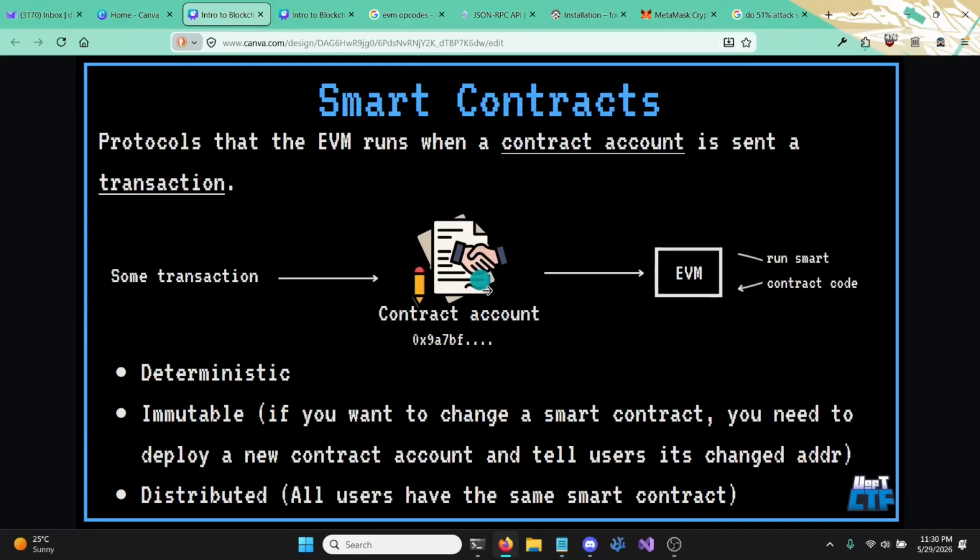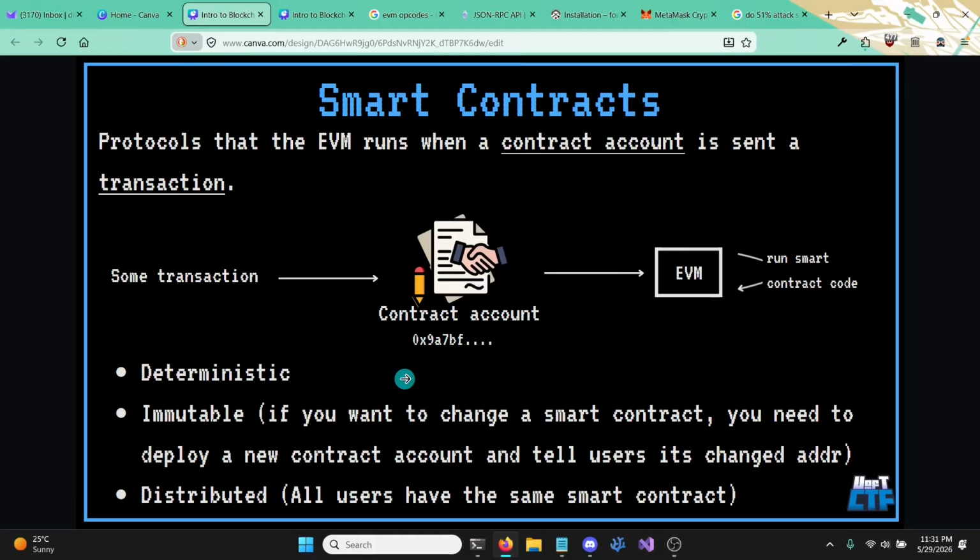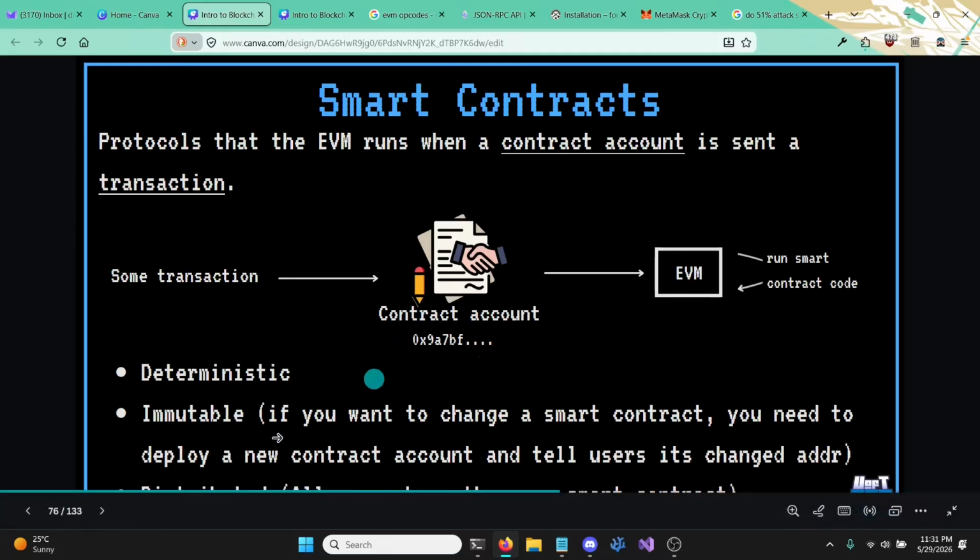If you want to update the smart contract, you have to either tell all the users to use a different contract, or you can connect it to Web2 and have a URL of this, and then that URL reroutes the actual address. So you can have a proxy for that address that you want.